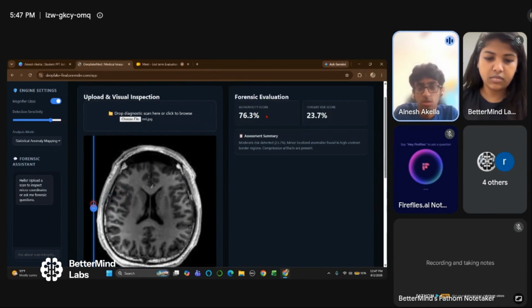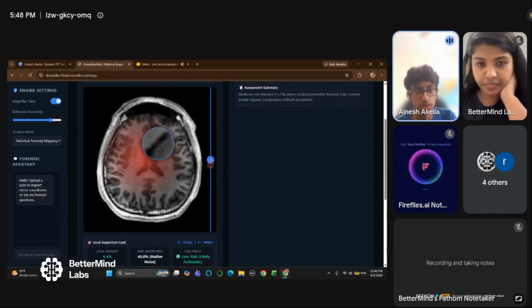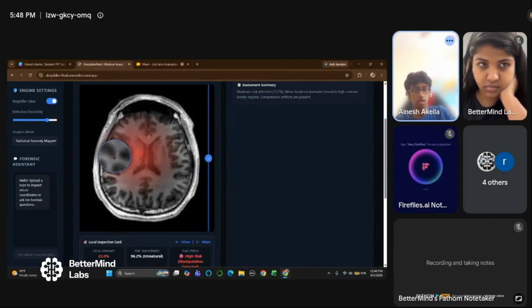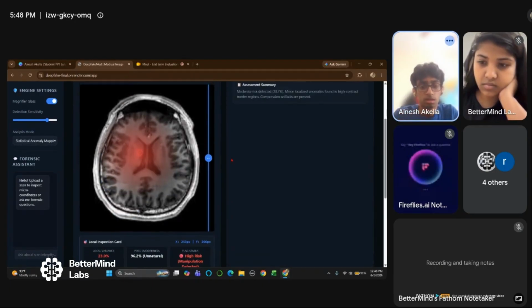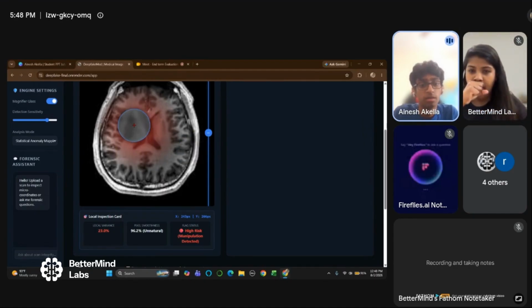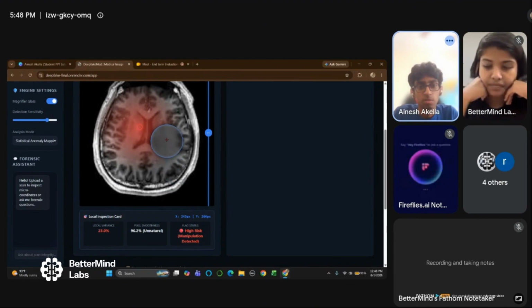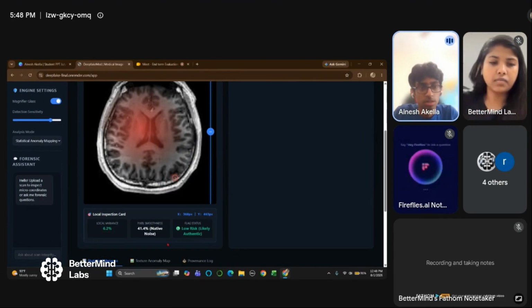Now on the right, it also offers a risk score associated with the image, which basically says how likely it is to have been forged. Now, once you click on any point on the image, like for example here, it gives you the risk at that specific point. So if you click a point closer to the red, then it's more likely to say high risk. But once you click farther away, it'll say moderate risk and eventually low risk.